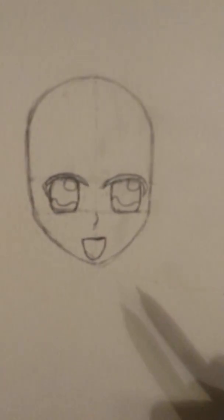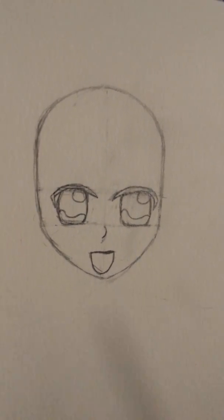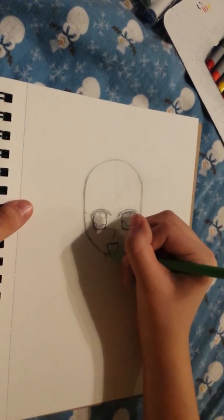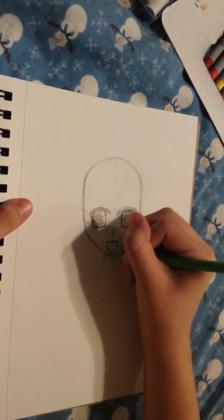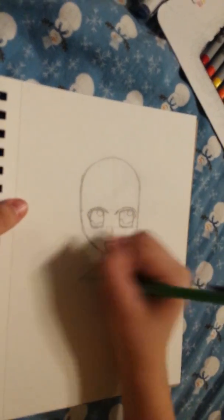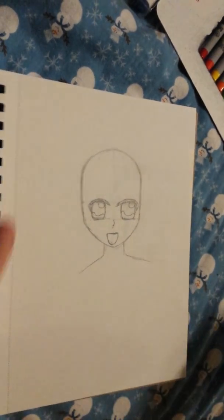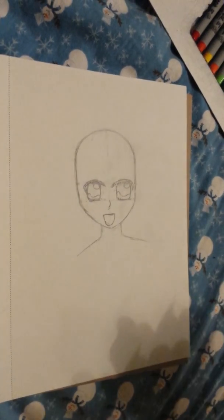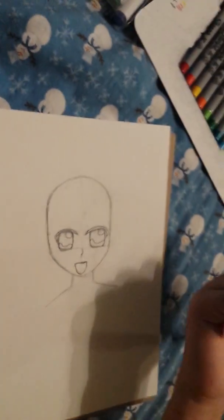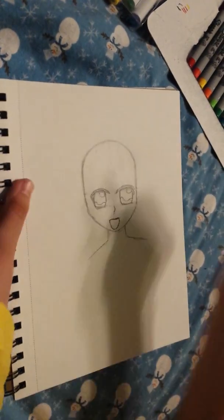Yeah, okay. So, now you got this. The eyes look unnatural because there's no hair. It looks weird because it's so low on the face. And you need a neck, of course, but that's... Now, I'm not drawing the whole body right now because we're focusing on the head today. So, yeah. Hair, of course. What did I forget? Hair.